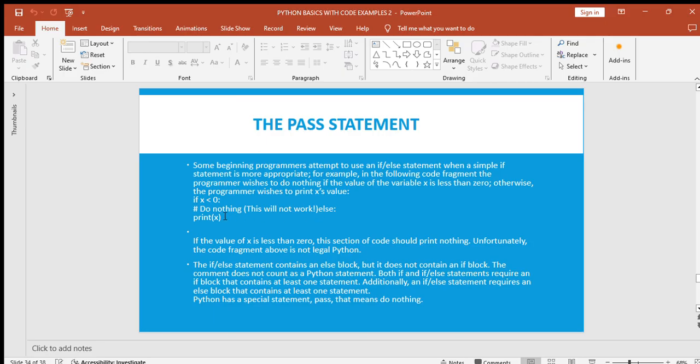Pass statement is a kind of reserved word we already have in Python. So when we don't actually want our program to do anything, we can simply input the reserved word pass, and the program will just pass that very line of code. We don't want it to do anything.